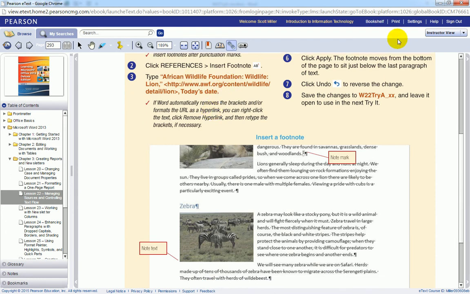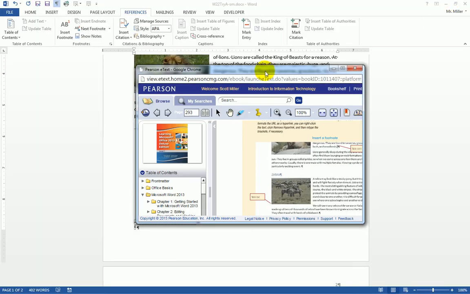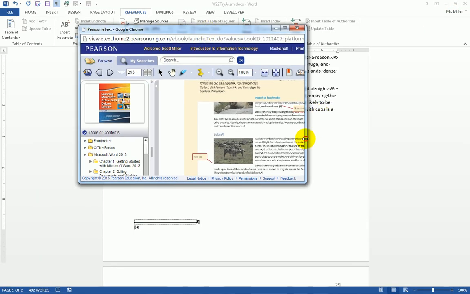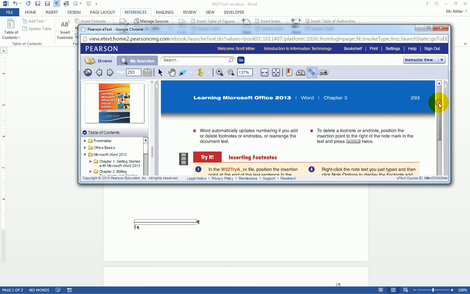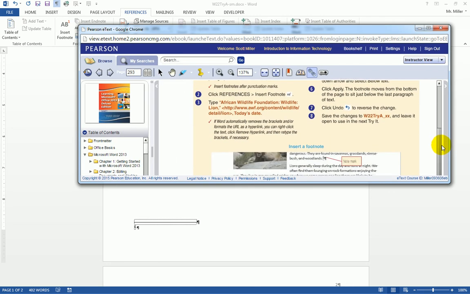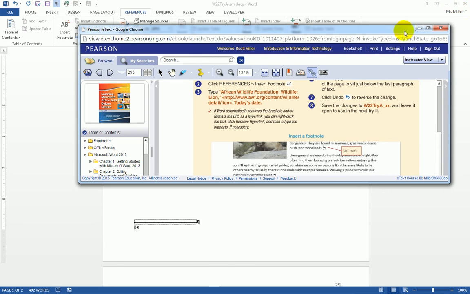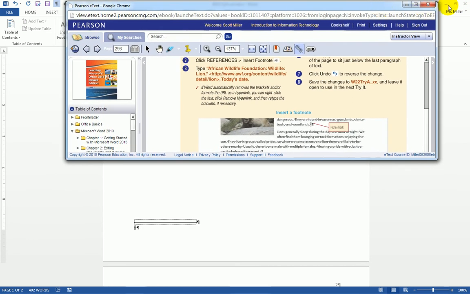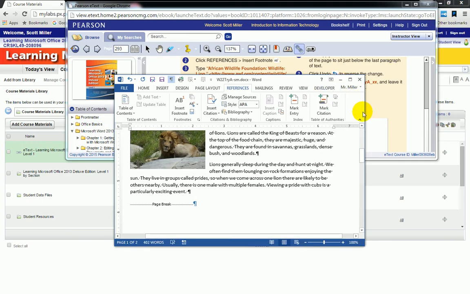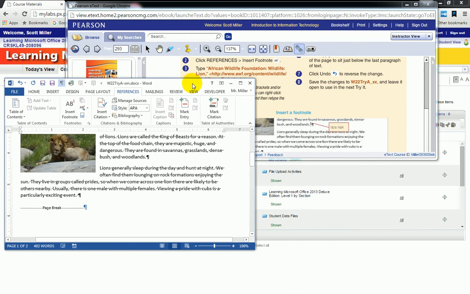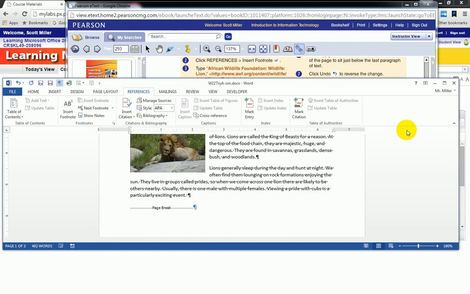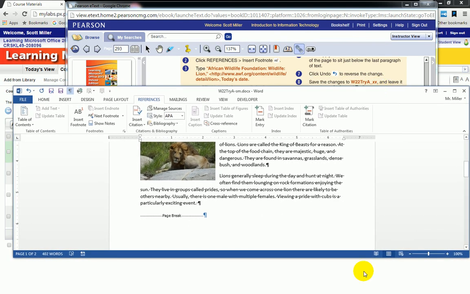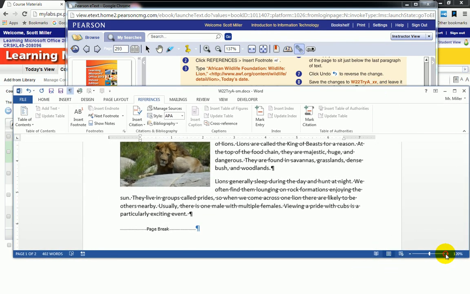So I'm going to simply resize this so that I can see it on my screen, and resize my Word document so that I can see it on my screen. I'm going to zoom in so you can see what I'm typing.